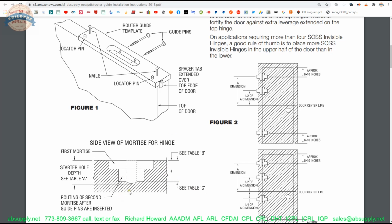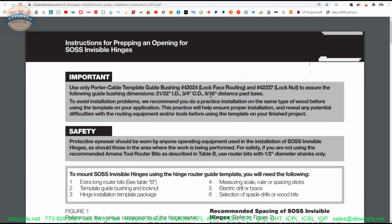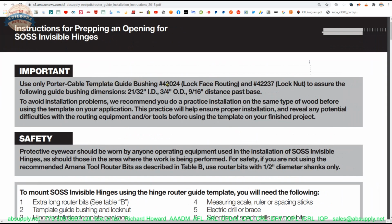That's what your hinge will look like. But they're showing here that you need a starter hole, and you're going to need to drill a hole into the door itself to get your router bit down into. And there you go. So they're saying use only Porter Cable template bushing 42024 and 42237 lock nut to ensure the following guide bushing dimensions. To avoid installation problems, practice first. Test it first. Don't grab that $500 90-minute walnut door and make it your first attempt at this. Get a 2x4 and nail your template down and test it out.